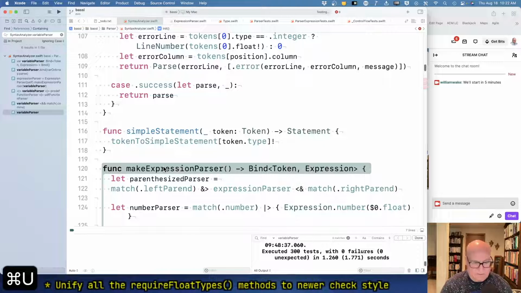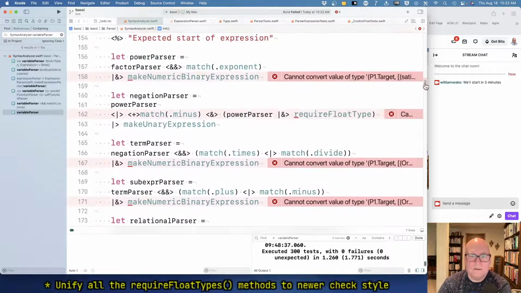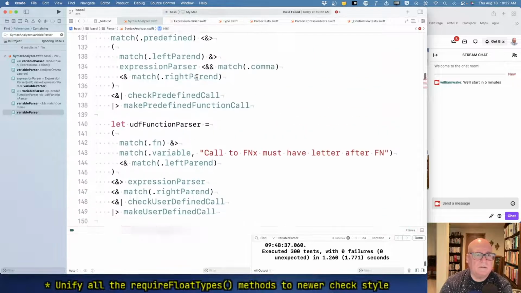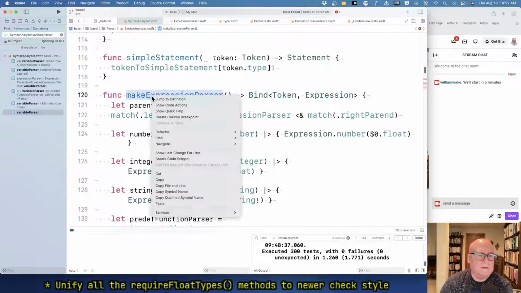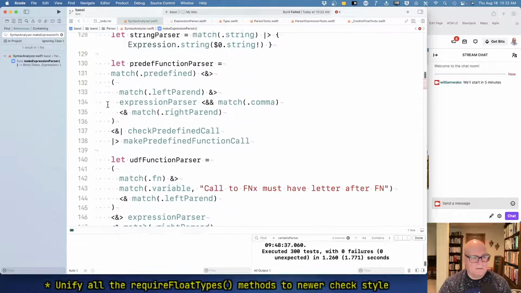Okay, let's see if this works. Too big of a step. Okay, who's complaining? Make numeric binary expression. Okay, theoretically, nobody's using this anymore.